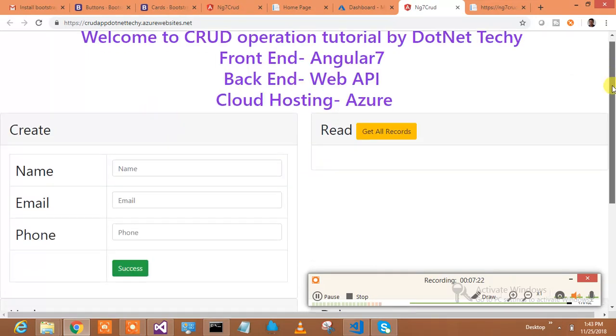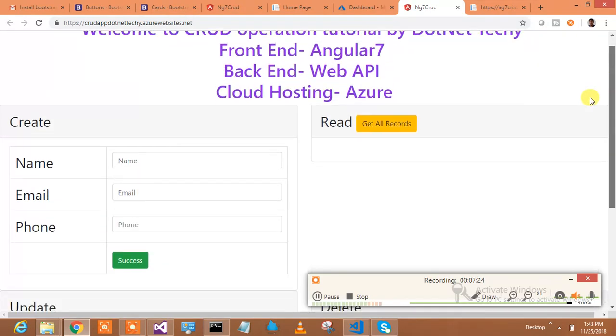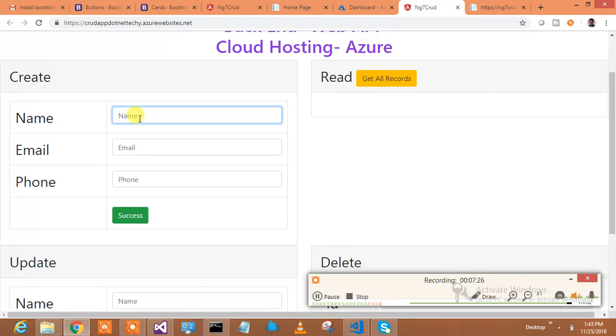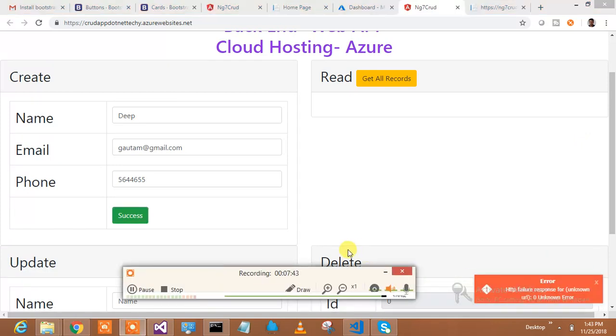Okay, so welcome to CRUD. This is an Azure hosted application. It's running on Azure. Let's check here. Deep at gmail.com, and let's say the phone number is this, and insert it. Let's see what happened. Okay, some error came.